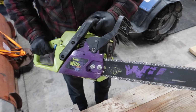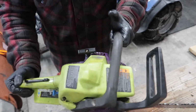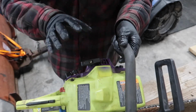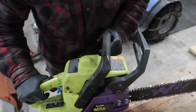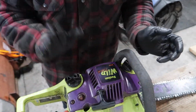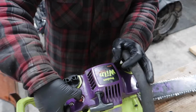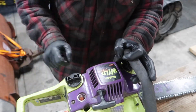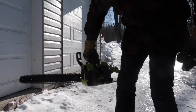Alright, so we're back together. Just a few bolts, 2 bolts here, the other side. I'm not being too detailed on this because this is just a pretty generic video for any saw. So yeah, we put the gas cap back on. I'm gonna go out and get some fuel from outside, fill it up outside there, and prime her up and see if we can get some fuel going to her and see how she runs.